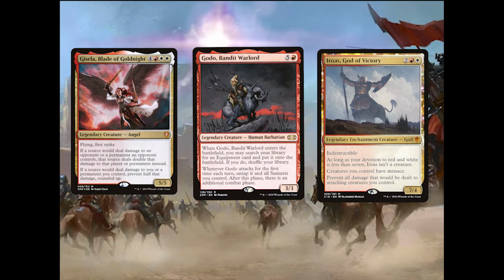Iroas. Iroas has been incredible. Iroas, I think, is an underrated god that you usually don't see, being able to give creatures menace and prevent all damage that would be dealt to attacking creatures you control. Because of that, I ran into a Solemn Simulacrum problem that when I had Iroas and Solemn out, I could not attack to trade. I used it as a block.